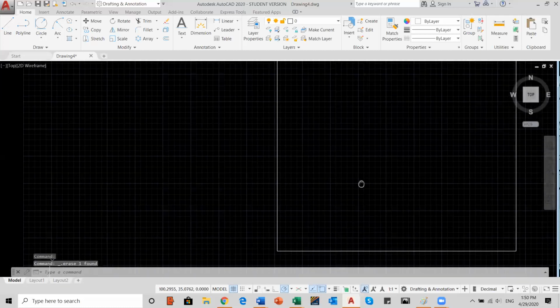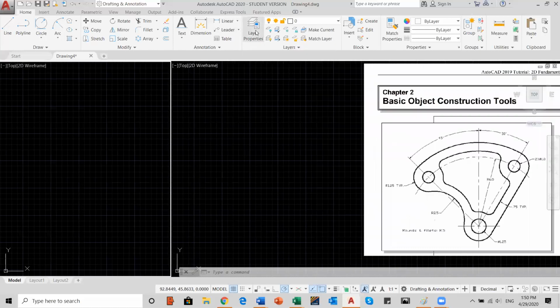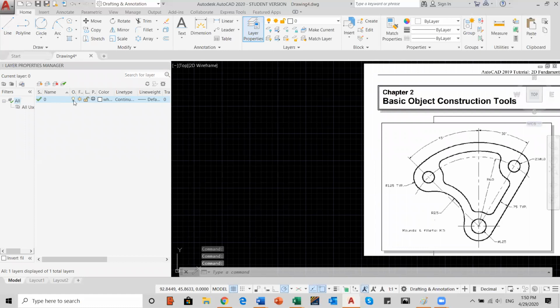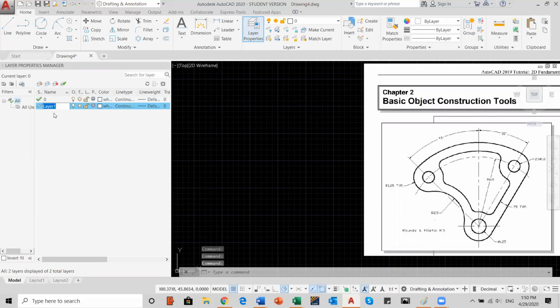At the beginning I'm gonna create a layer just for the construction lines. To create a layer, we go to the Home tab, Layer Properties, click on it, and as you see here we do have the layers. We click on this little icon, New Layer, or just Alt N. I'm gonna click on that and name it Construction.